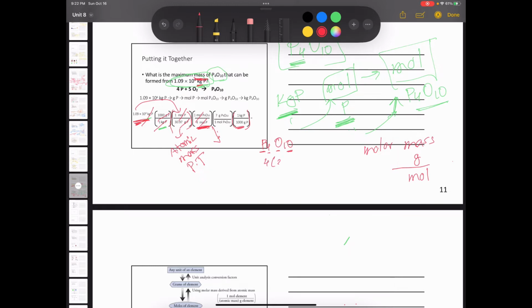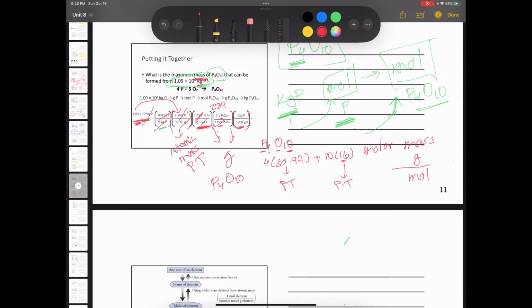That would be the atomic mass for phosphorus times 4, plus the atomic mass for oxygen times 10. So that would be 4 times 30.97 gram per mole, this is from the periodic table, plus 10 times 16 gram per mole for the oxygen, and this will be from the periodic table as well. You add all these up together, that would be 284 grams per mole of phosphorus oxide. Now I can convert my moles of phosphorus oxide into grams because now the mole can cancel out with the mole. Okay? Up to this point, I have grams of P4O10.